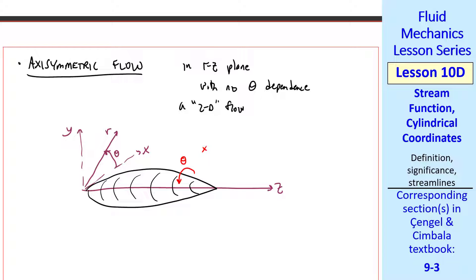At some point in the flow, we define the location by radius R and distance Z from the origin. So our coordinates are RZ, and our velocity components are U_R and U_Z, which I illustrate here at our point of interest. We can incline these at any angle theta, and we would see the same velocity components. Note also that del del theta of anything equals zero, which is another way of saying that this is rotationally symmetric.